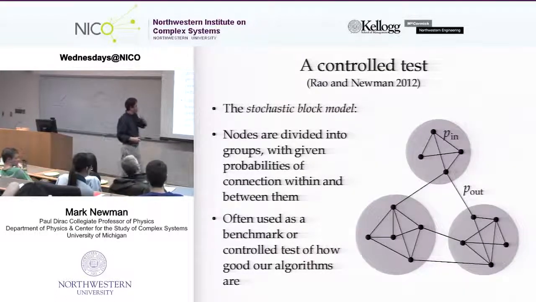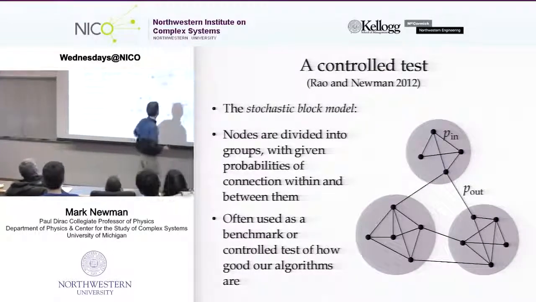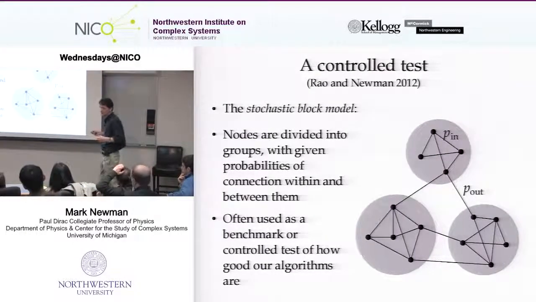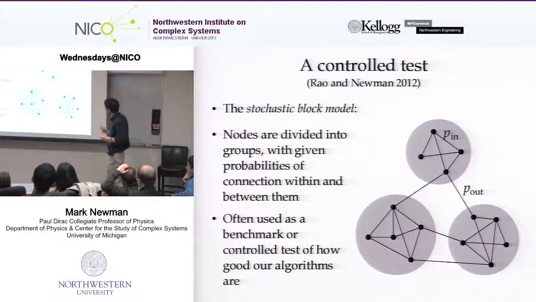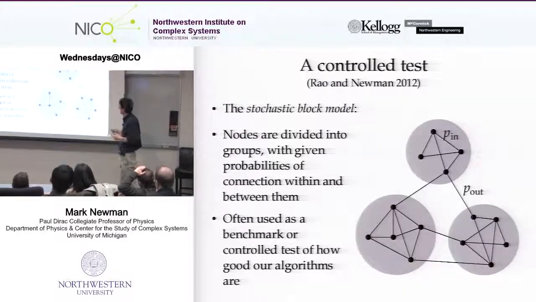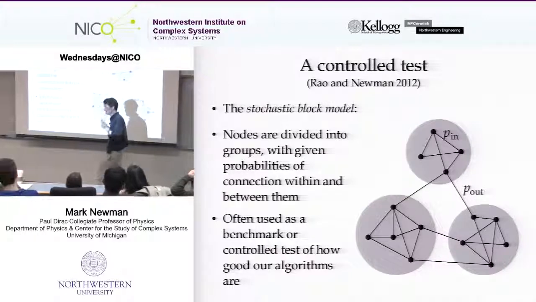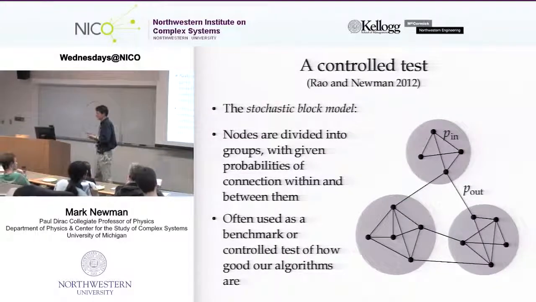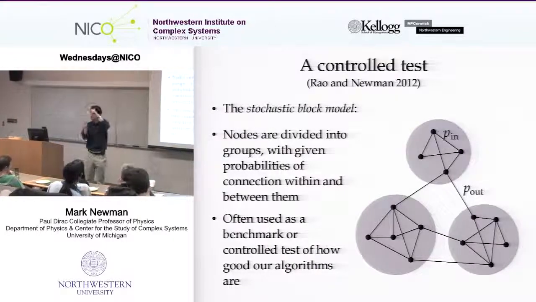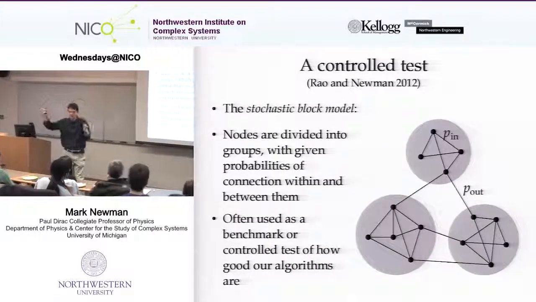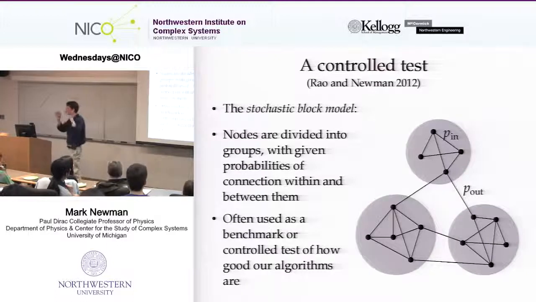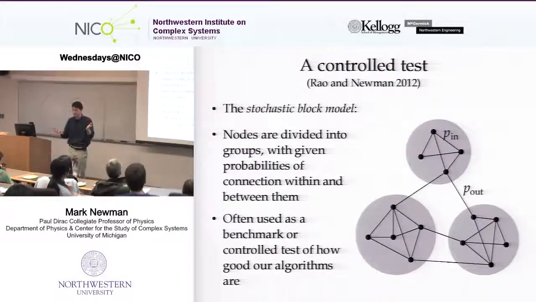So the way we're going to do that is we're going to use a fairly standard test, something called the stochastic block model, which is you throw down a bunch of nodes and then you divide them into groups. That's the gray circles here. And then I have two probabilities, which I'll call P in and P out, for connections inside groups and outside groups. So for every two nodes, if they're in the same group, they get an edge with probability P in. And if they're in different groups, they get an edge with probability P out. And if I make P in bigger than P out, then I get traditional community structure here. I'm going to get more edges on average inside groups and fewer edges between groups.